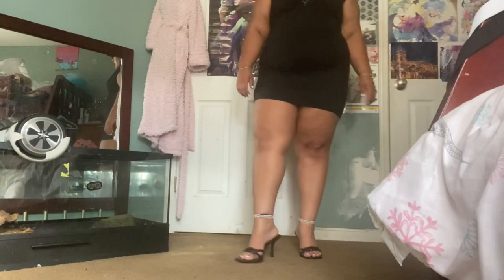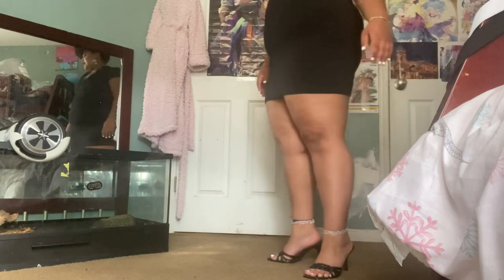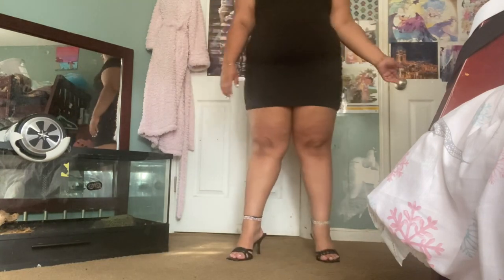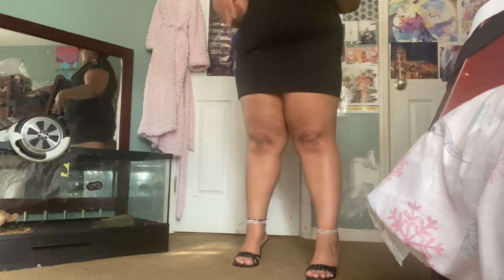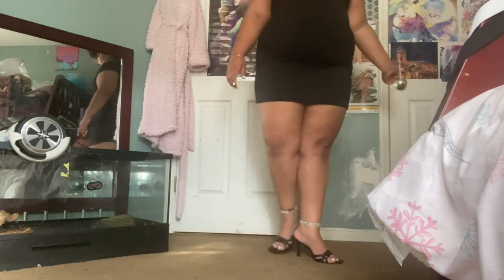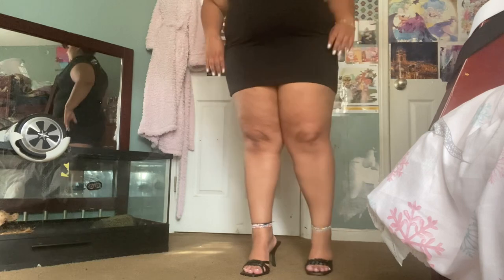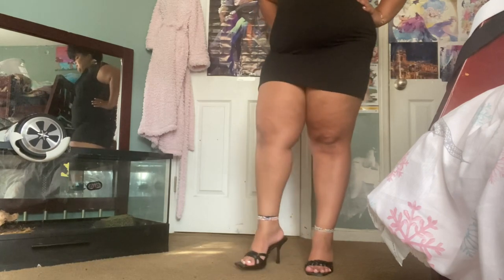These are the next ones — some black mules. Ten out of ten comfortable. They're not that high honestly, and I feel like it's okay if they're a little floppy because the front of my foot is secure. They're just comfortable, especially for an occasion — they can still make a statement even though they're not strappy. She's still that girl. Fashion Nova really doesn't care about the ball of the foot having a lot of comfort — they literally are just for models. On to the next.